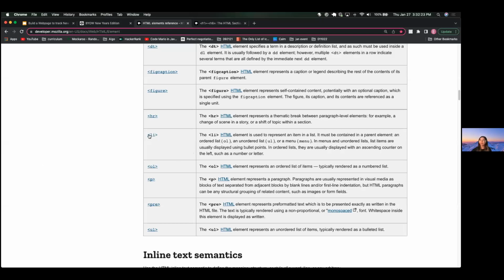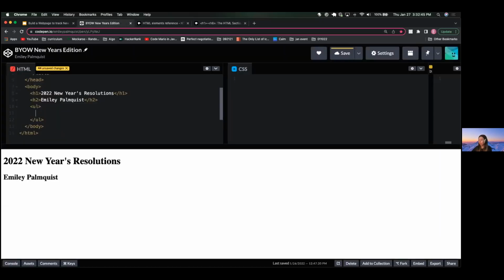This LI tag right here. The LI HTML element represents an item in a list. So for every goal we have or New Year's resolution, we should include an LI with the content of that LI being our resolution. And those LIs should be within the unordered list or an ordered list. For both of those tags, the LIs would be within them.